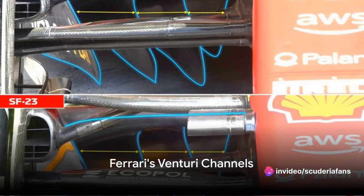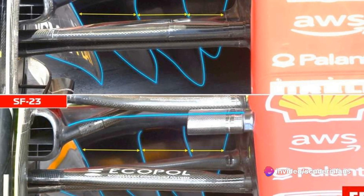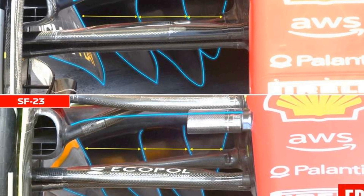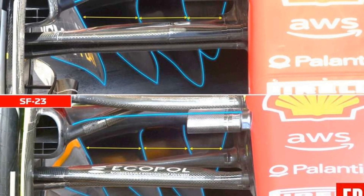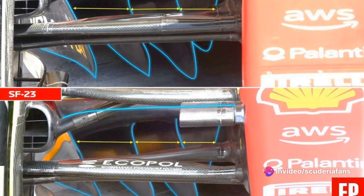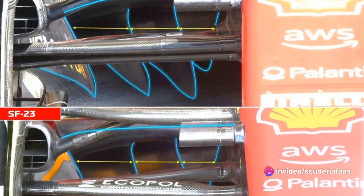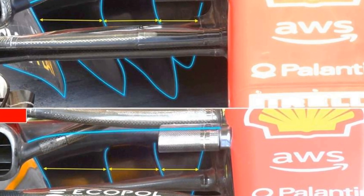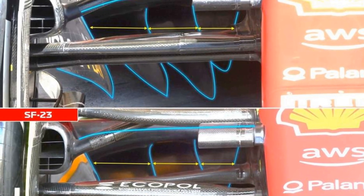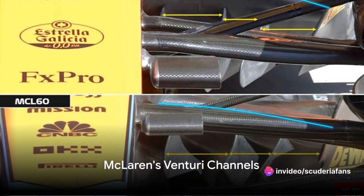First, let's begin with Ferrari. The Maranello team has revolutionized the concept of the car, an aspect emphasized by the new body design and chassis reconstruction. However, the entrance of the Venturi channels appears similar to the 2023 version, already updated during the Suzuka Grand Prix weekend. The SF24 continues to show an even distribution of distances between the side deflectors, with the innermost element acting as a barrier just below the chassis.